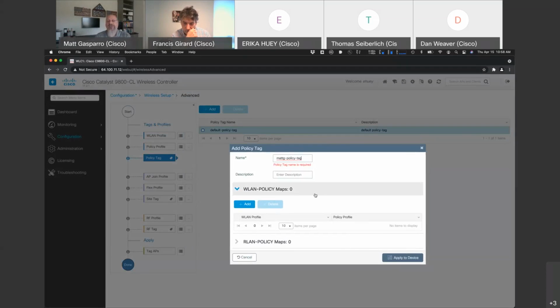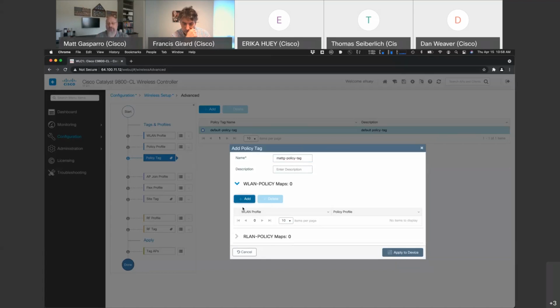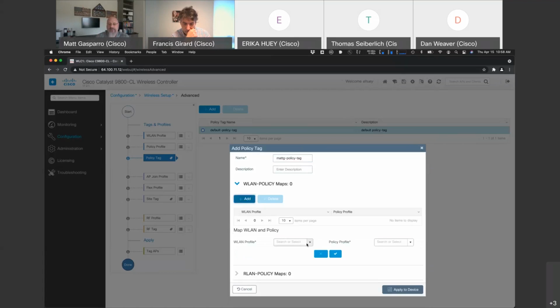Now, the job of the policy tag is to join the profile that you want mapped to the policy. As you saw, I created a profile called Matt G WLAN profile, and I created a policy called Matt G. Now, it's very possible you might have a single policy, but you might need an SSID to do two different things while using the same policy.